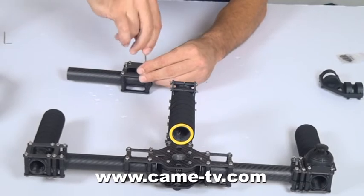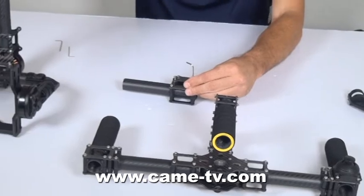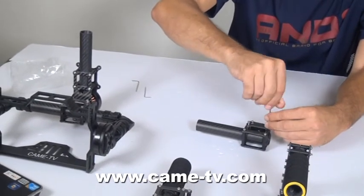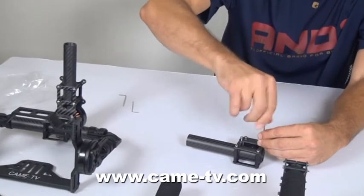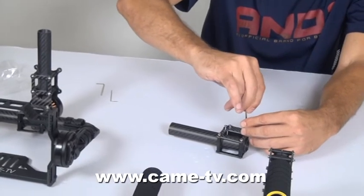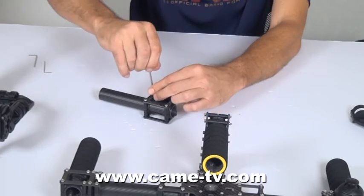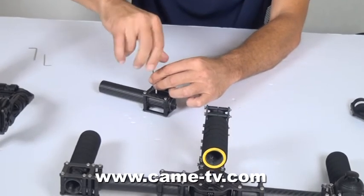Like I said, later you may have to adjust it a little bit so that it lines up very evenly, but that's easy enough to do once you get it completely assembled. You'll have adjustments that you'll want to do that's going to fit what makes you more comfortable in filming. So I'm just making these just snug enough that it's taut.